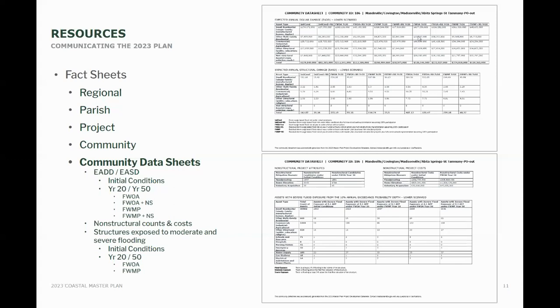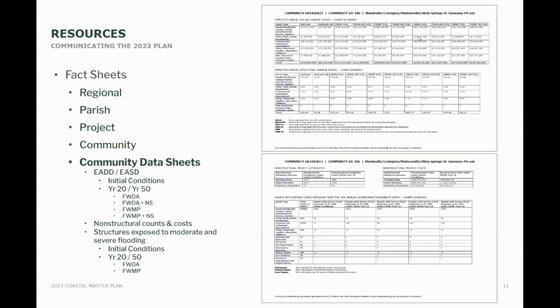And so we are providing this information at every community across the 50-year time frame. So residents or parish officials or community officials can look and see what benefits can be realized from these non-structural efforts, either with or without the master plan in place, so they can start corralling funding and programs to start implementing non-structural projects as soon as possible. We also provide the count of structures that are candidates for each of these mitigation measures in the non-structural program, as well as the total costs if all of these structures participated and were mitigated using those types of projects.